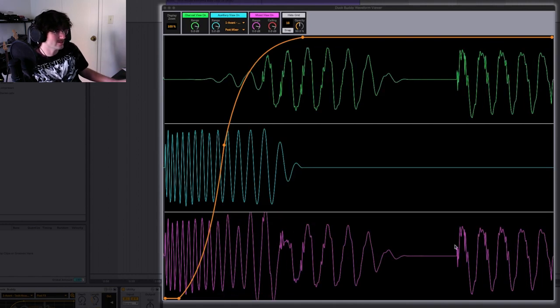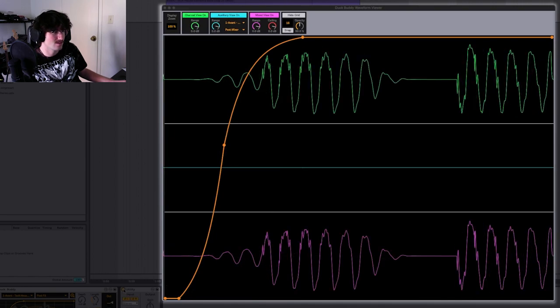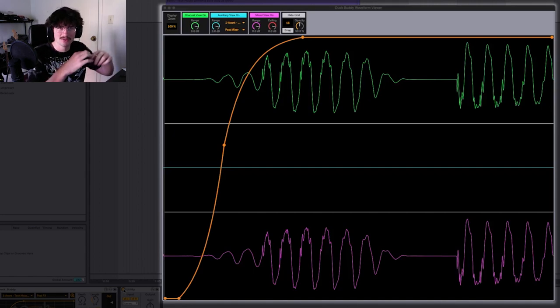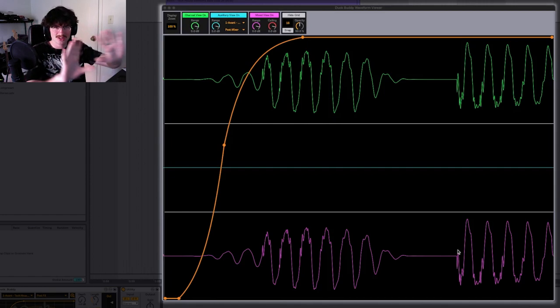Cool. Also, pro tip, listen to things with the polarity flipped. Sometimes the sound will sound better. I think if the first hit is pointing up, then that usually means that it's good. I think it's something to do with pushing the air into your ears. I don't know, but that's kind of what I've found.